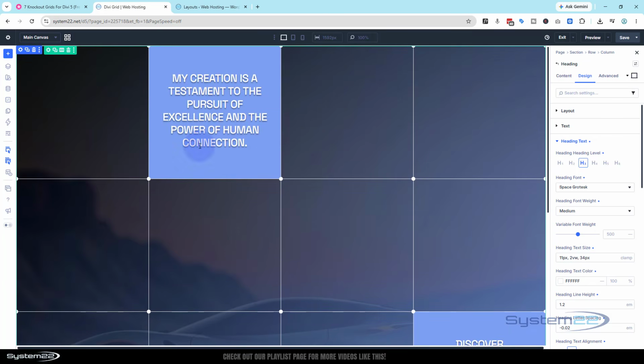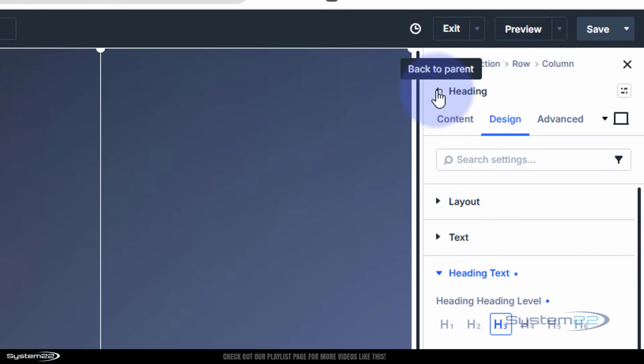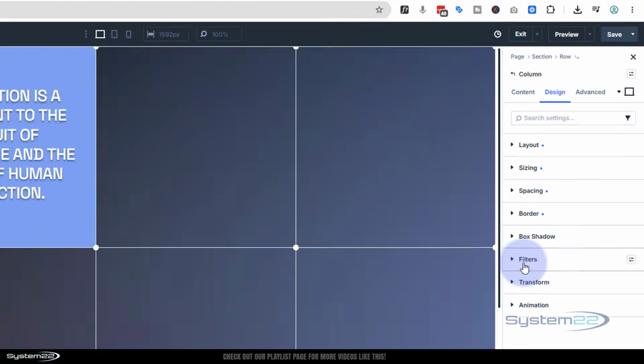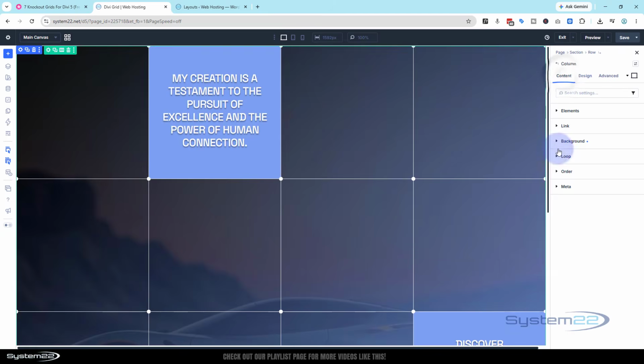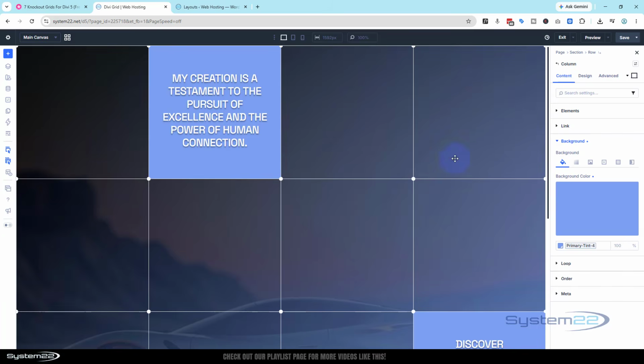Okay, the other thing I did, I created a little hover effect with this blue background. Very easy one. In fact, I should have probably done this before I extended the styles. So again, if we click on this, we'll go back to our background. Always under content right here. And let's create a hover effect. So we'll leave it that color. And when they hover over it, let's have it perhaps go a deeper blue or whatever works for you.